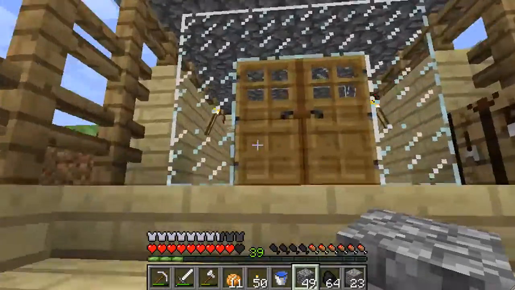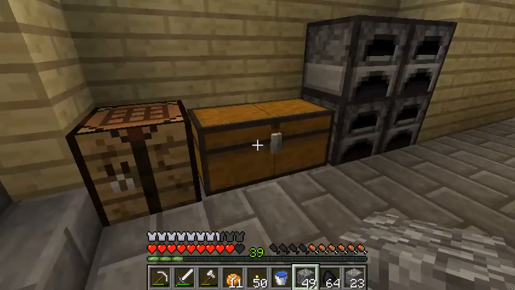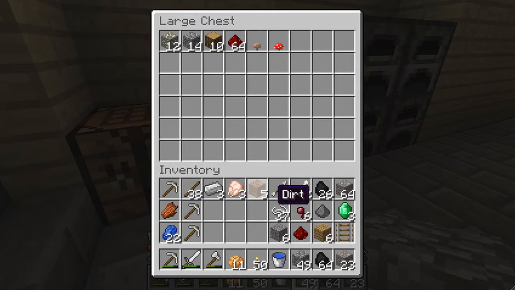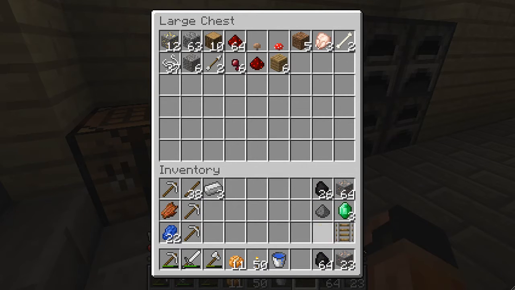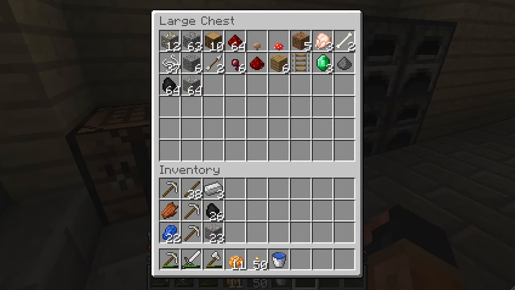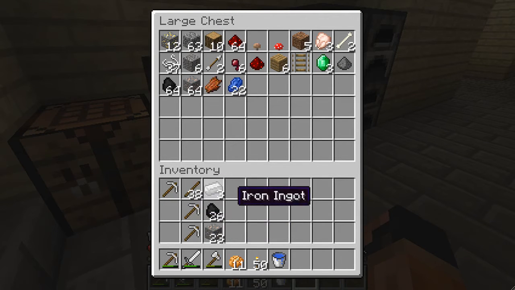Let's go up to our house. Alright. So, yeah, I've been doing a lot of work lately on the house. First thing I've started is a tree farm. So that's pretty cool. A tree farm, and I'll show you right now what that looks like.